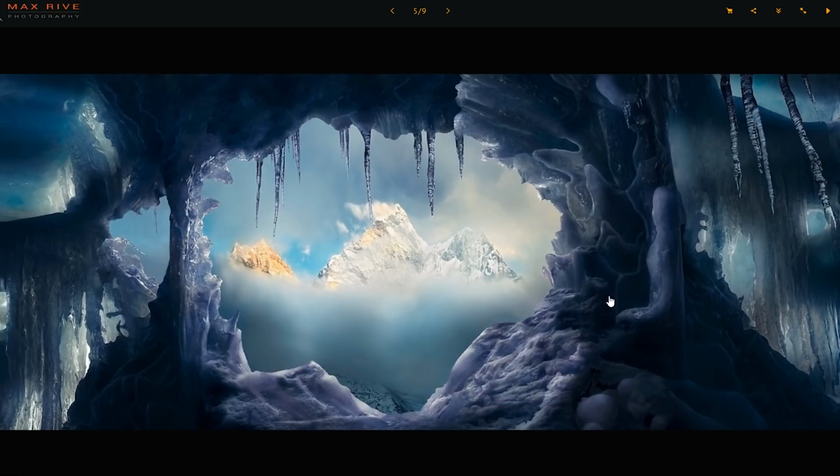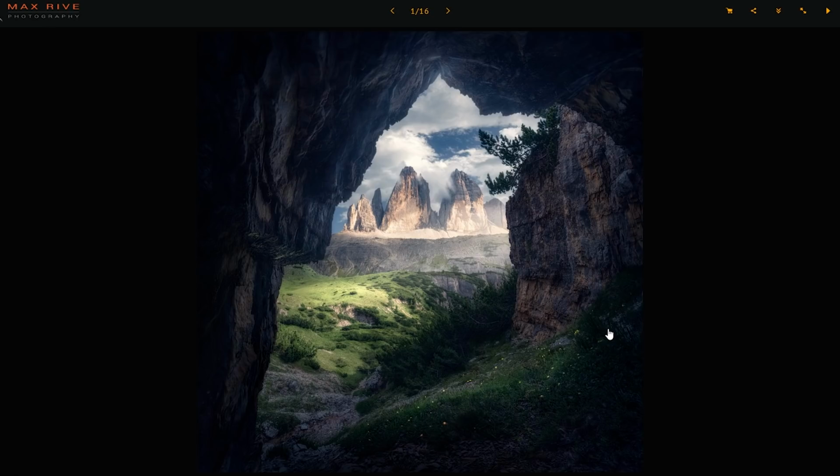It's difficult to do in one shot, only if you have a camera that has a really big dynamic range. If you don't have such a camera, then you will have to do an exposure for this area, and then probably one or two or maybe three exposures for this framing, depending on the quality of your sensor. Now let's take a look at this photo.